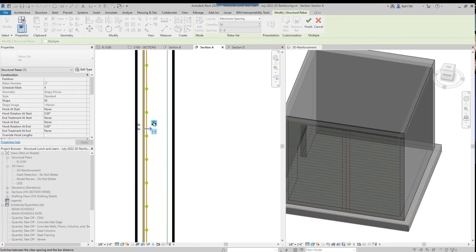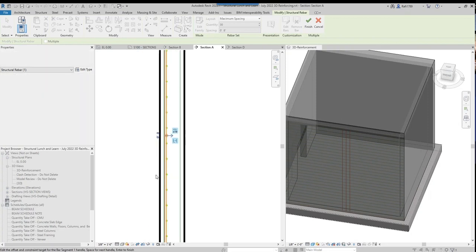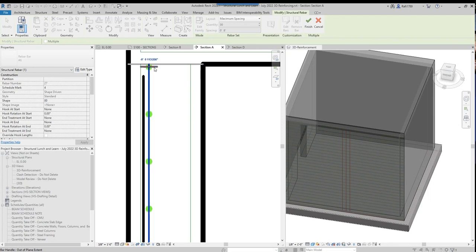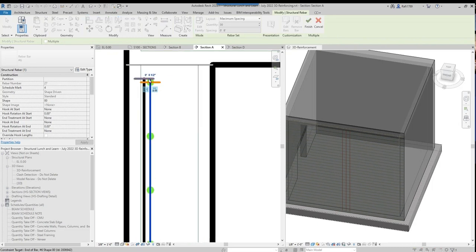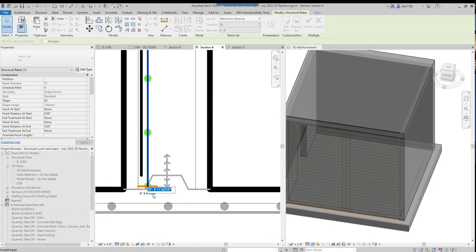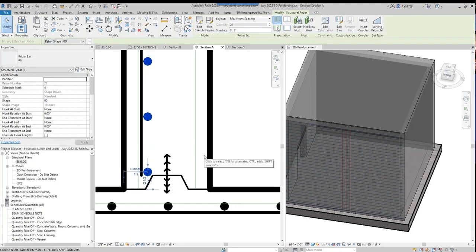And you'll notice that it creates this toggle that is relating those two together. And the advantage of that is, and let's finish constraining. So my top, I'm going to constrain it to the top of my bar, and I'm going to bring it down maybe half an inch, just so that the bar diameter isn't sticking up above the end of the line there. And I'm going to do the same thing here, right? Oops, I need to change my constraints first. I'm going to do the same thing here, right?